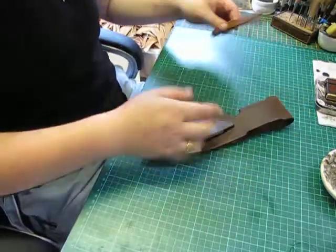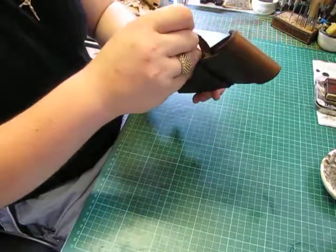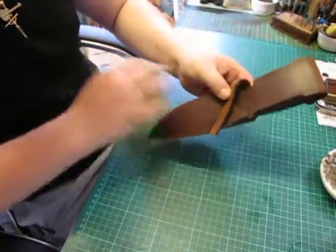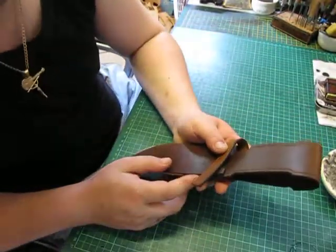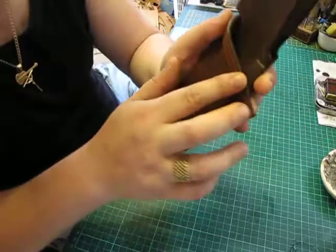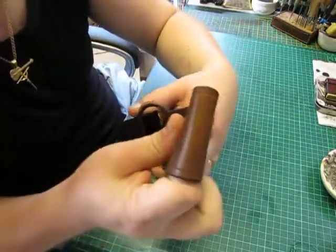Anyway, so we've done that, and what I've done is I've left the strap just a little bit lighter. Sometimes it's nice to do this when you have this strap across. You'll be able to see a little bit of a contrast. It'll look kind of nice. When I've put the finishes on, this will dull down a little bit, and because he wanted it more of the dark end of the spectrum of a saddle tan, I've left this more of a medium rather than the original colour, and I've darkened this down so it's just saddle tan. But as you bend the sheath and move it around, it'll lighten.